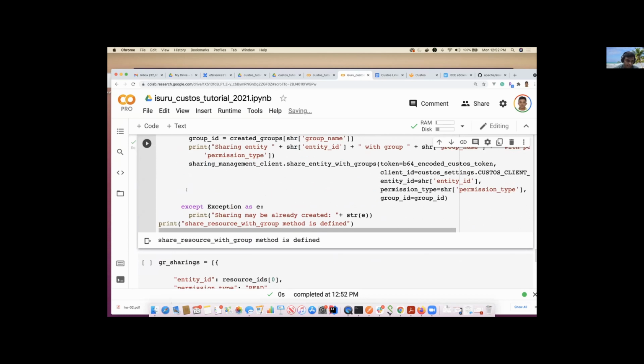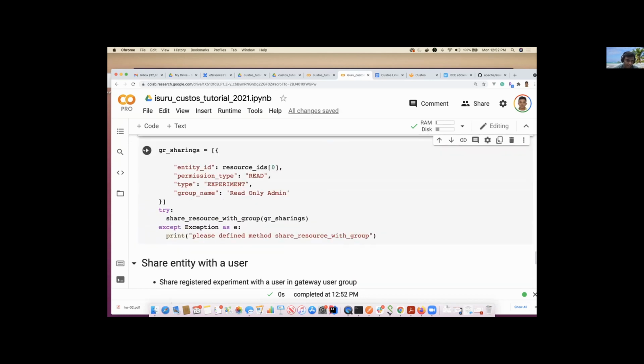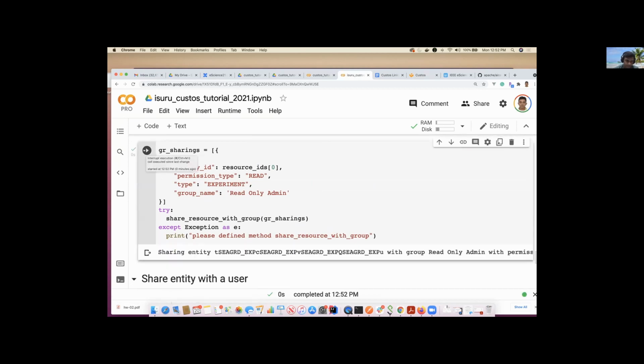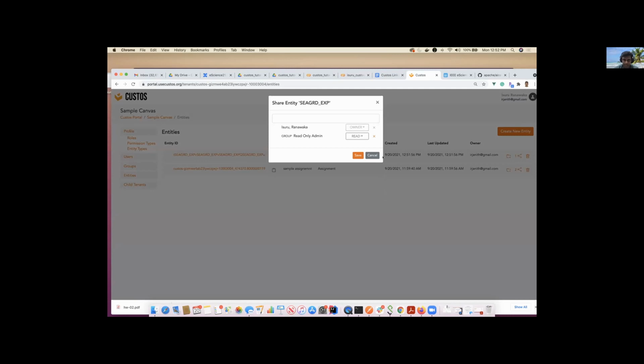For that, I register this method and then go to this sharings and share the entity. If we go back here and check sharings, we can see now it is shared with the read-only admin group under read permissions.